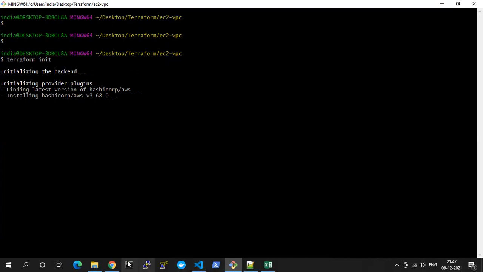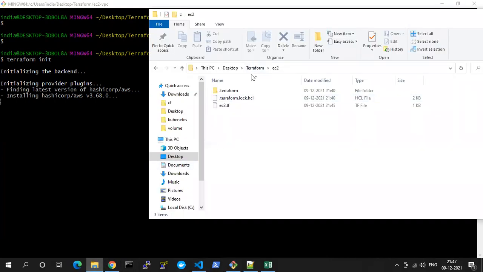If you want to re-execute, just delete the files. In the EC2 folder, these files were already created, that's why it is not executing. If you delete these two files and re-execute, it will execute.